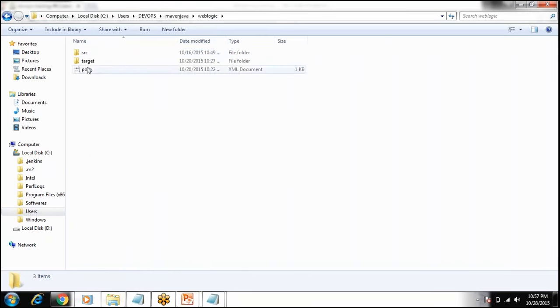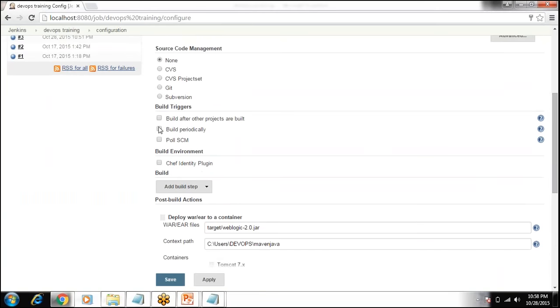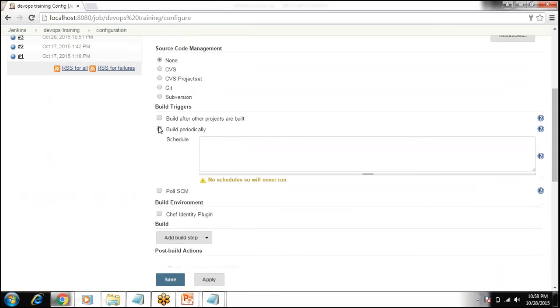So we'll go to the configuration. Yeah, so we only give this one, and it's not this one. Build step.